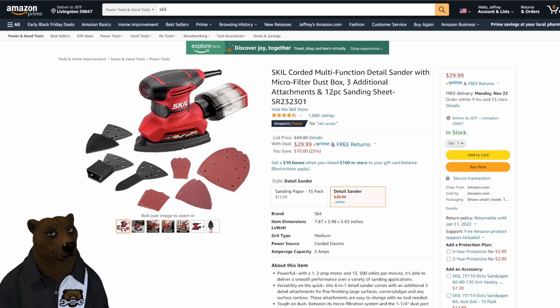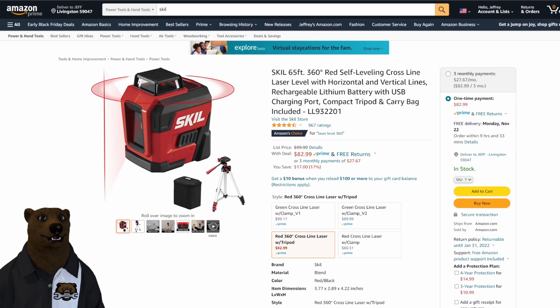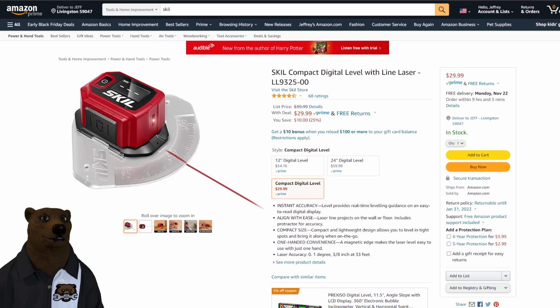How about this? We got a Skil detail sander. Great little sander. We've talked about the cordless sanders before. This is a great little detail sander. $30 on that one. All right, how about this? Let's jump into some of the lasers here. Let me back up one. We've got the digital laser with line laser here for $29.99.